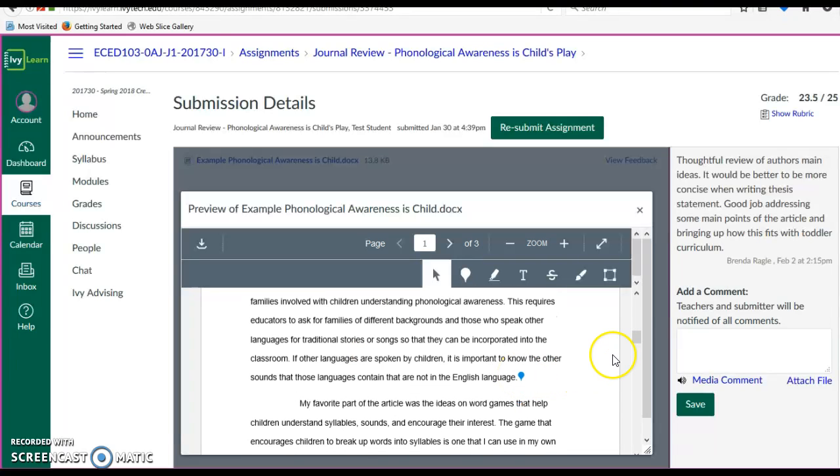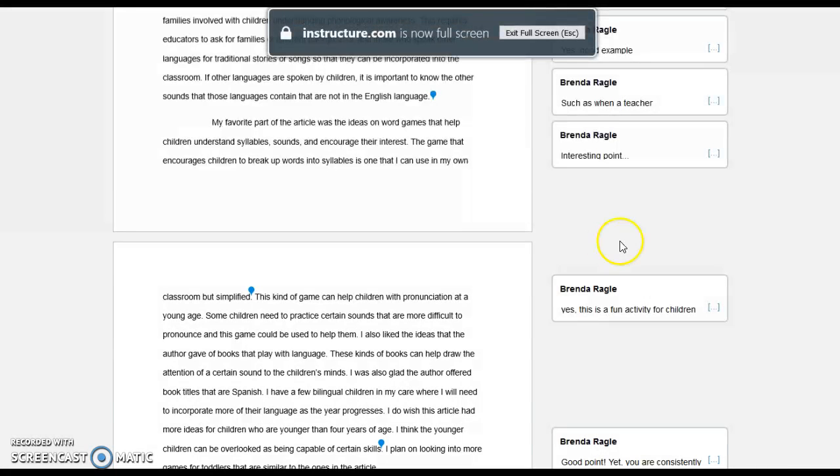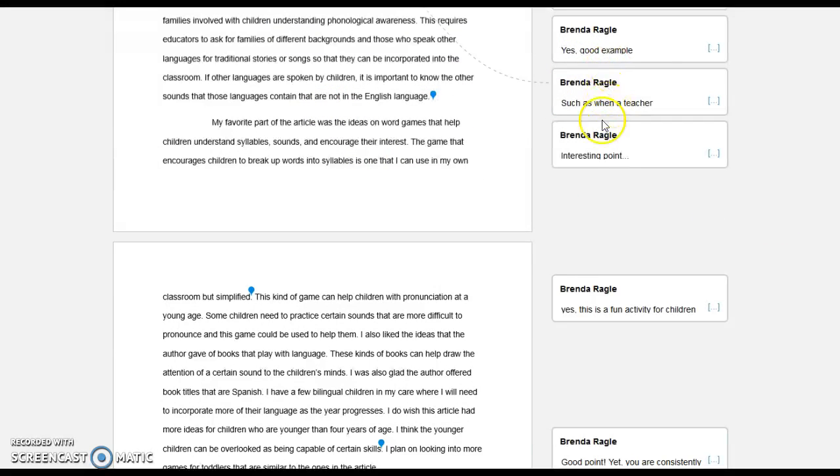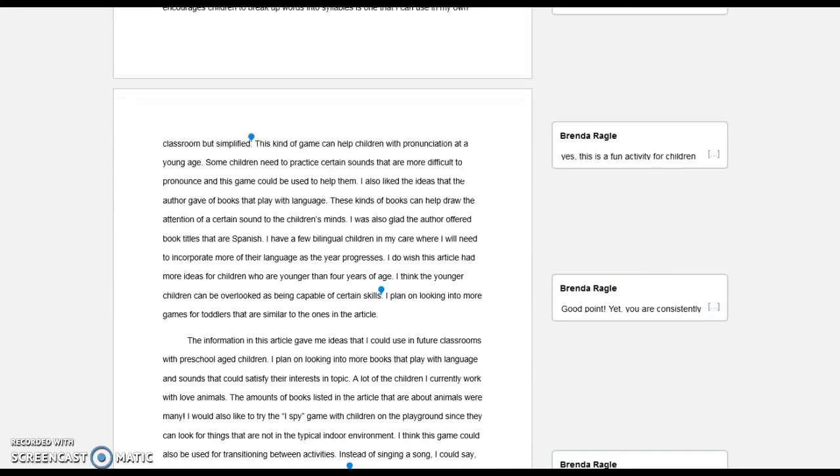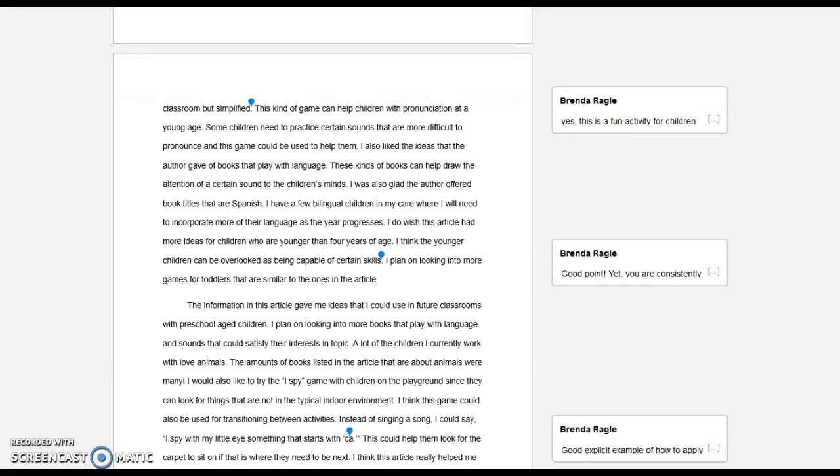And this is interesting. So if you expand it a little bit, you can see the different comments that I've made on this paper. So I frequently will make comments about writing or spelling or punctuation.